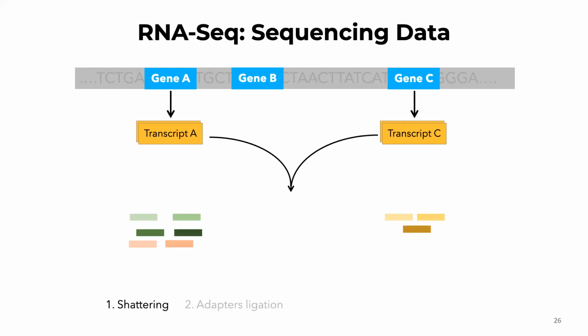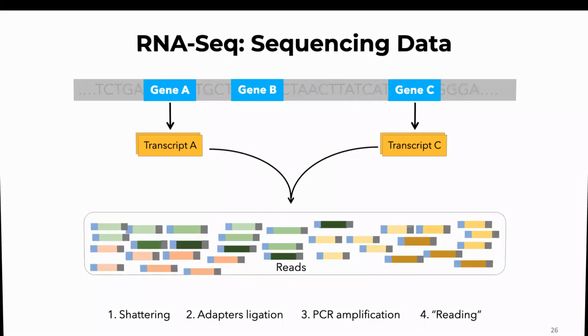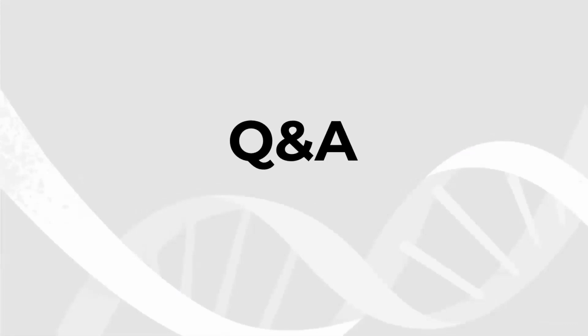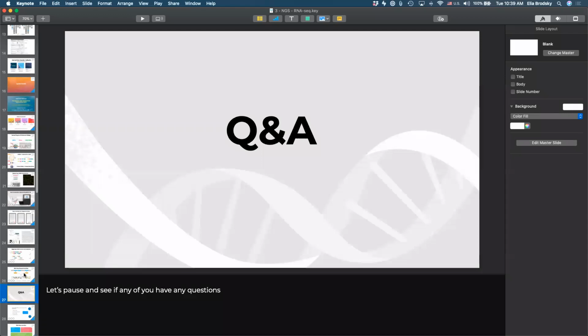So the reads are shattered, adapters are ligated, PCR amplification to amplify the number of reads, and then the reading. Okay, not sure what happened here with the presentation, but this is the process of RNA-seq, and the ability to study the RNA-seq. Let me just go back here to this screen.